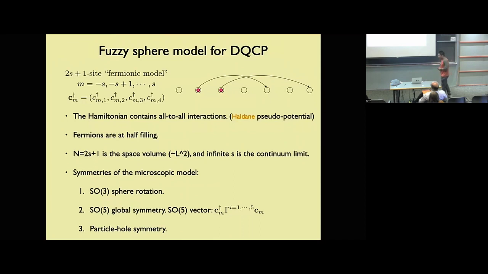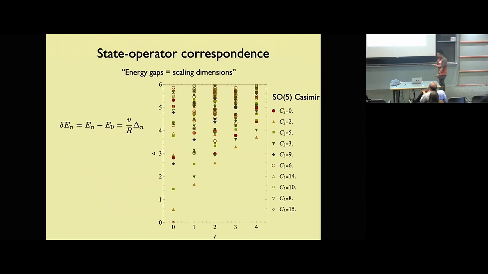Now let me show some results. As I said, the first thing that we want to look at is the energy spectrum, because from the state-operator correspondence, the energy spectrum will be proportional to scaling dimensions with some velocity. This velocity is not universal, but we can get rid of it by requiring conformal symmetry of the spectrum. Here is a rescaled energy spectrum, getting rid of this numerical prefactor. The way that we rescale it is to recognize that for any CFT there will be some conserved quantities whose scaling dimension is protected, known exactly.